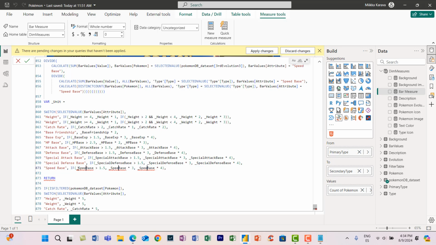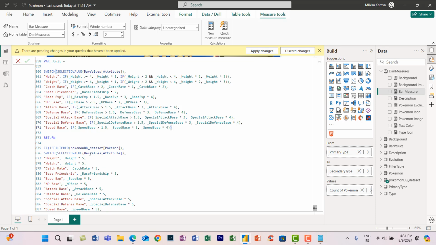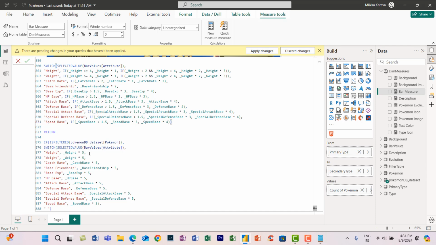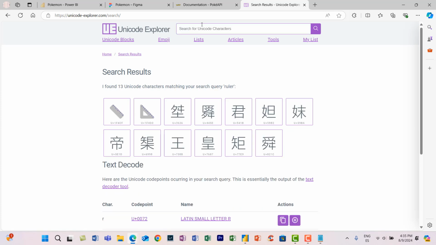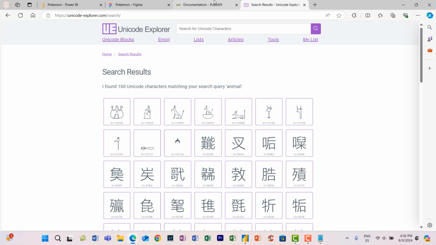Next we can return the measure, and here we call, if the Pokémon is filtered, then we switch between the attribute values. So we insert a custom Unicode character as an icon identifier for the bar attribute.